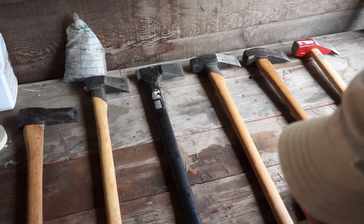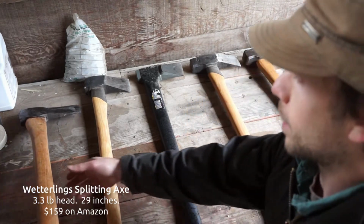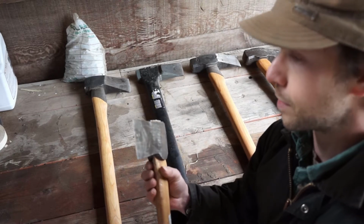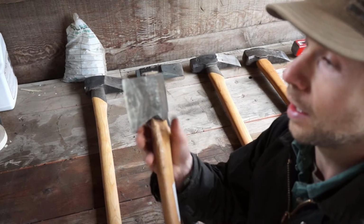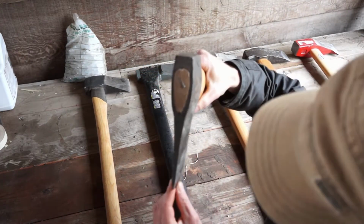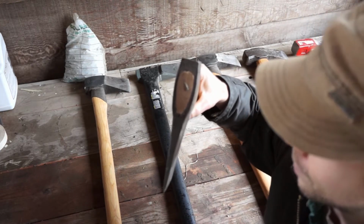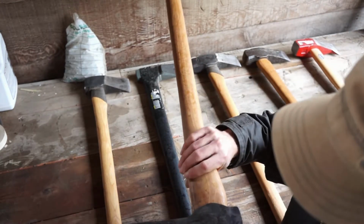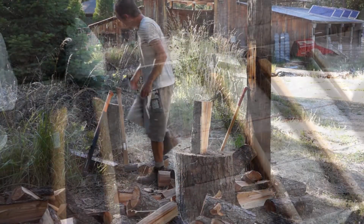So let's start with the splitting axes. This is the Wetterling splitting axe. I love Wetterling's axes, but I cannot recommend this axe to anyone. I hope you can see there, it has a very, very thin and long profile. It's very skinny, and it's almost shaped more like a felling axe, just longer. You know, it does an okay job if it's already quartered wood, but even on rounds I found this thing to be getting stuck more often than not. I just can't recommend it. I think if they made this more of an aggressive wedge shape, they would have something to work on.